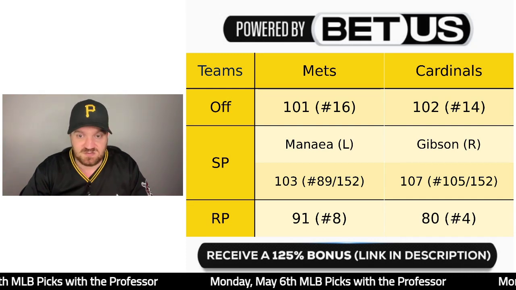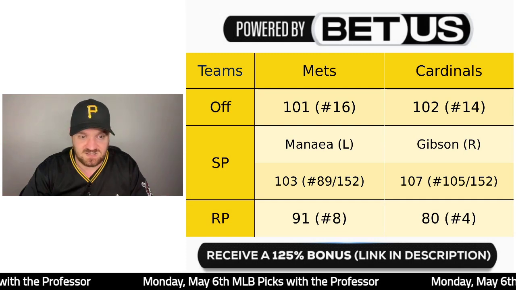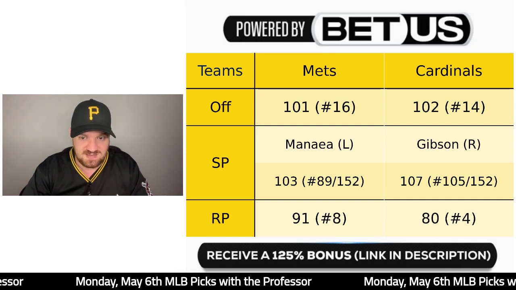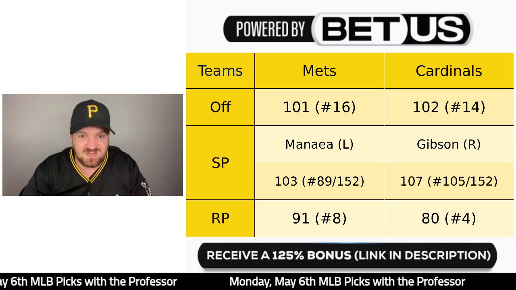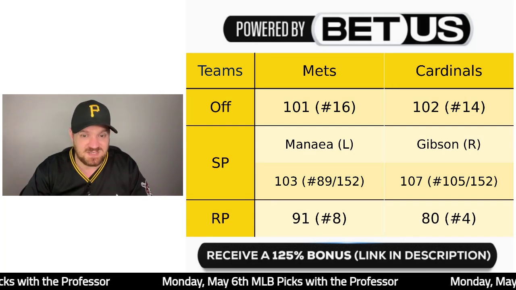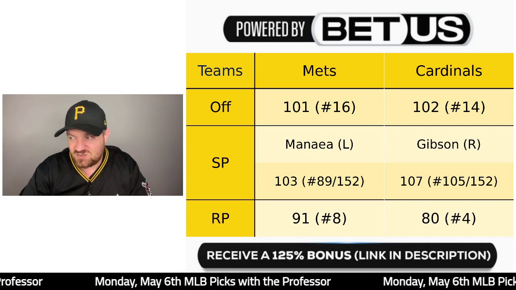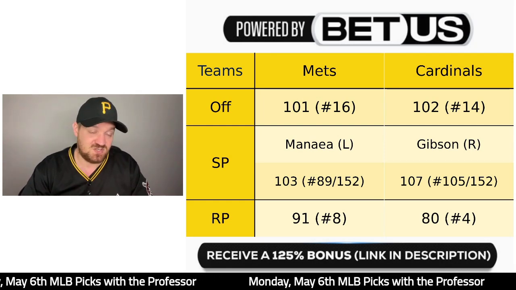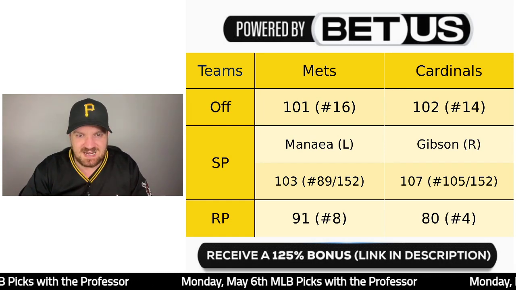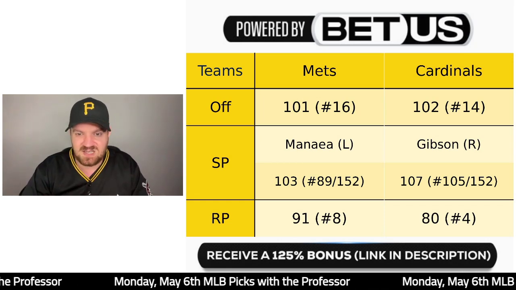Who really knows? This Cardinals offense just looks completely lost at this point with what we saw against the White Sox and some of those terrible pitchers. The Mets offense has kind of got the same thing going for them. They look great at times and terrible at times. At this point, I trust the Mets offense a little bit more than the Cardinals offense just because the Mets just didn't get embarrassed by the White Sox, I guess.